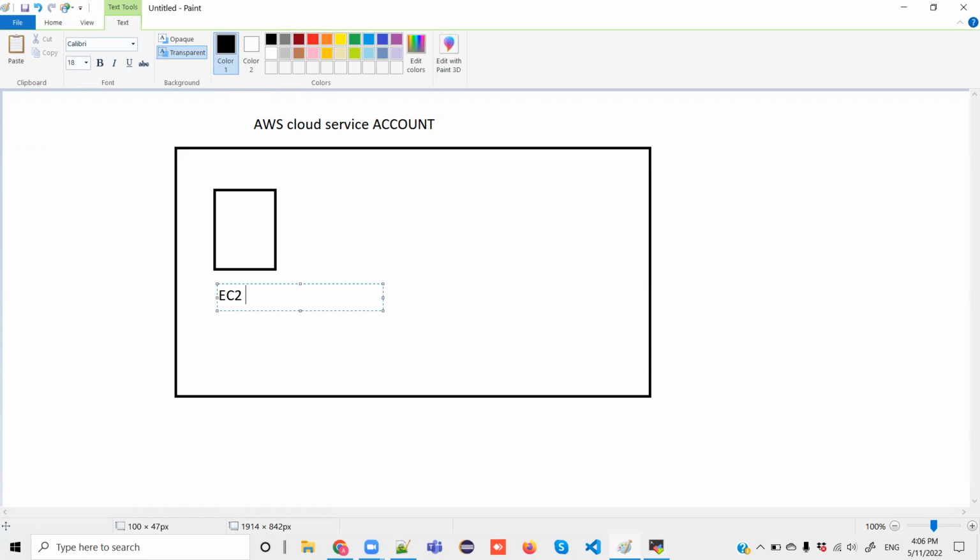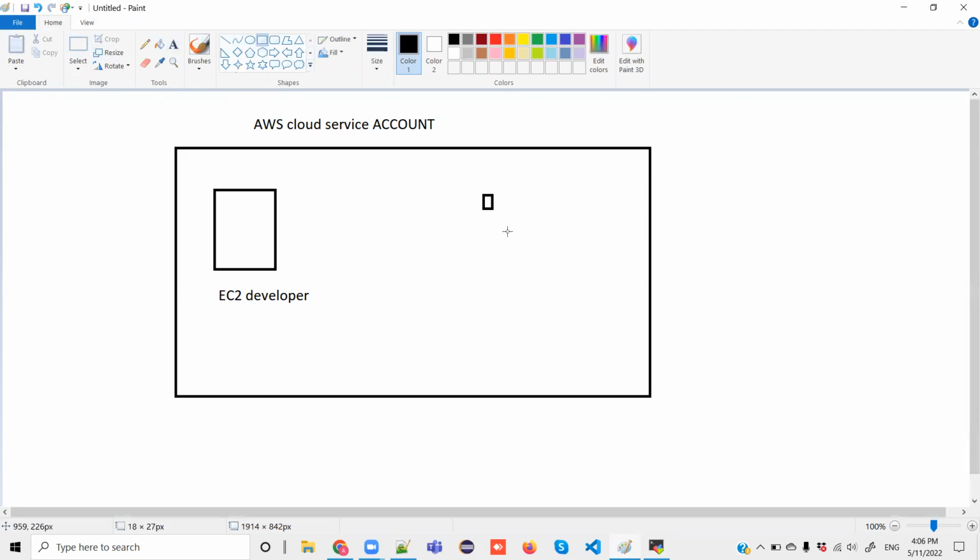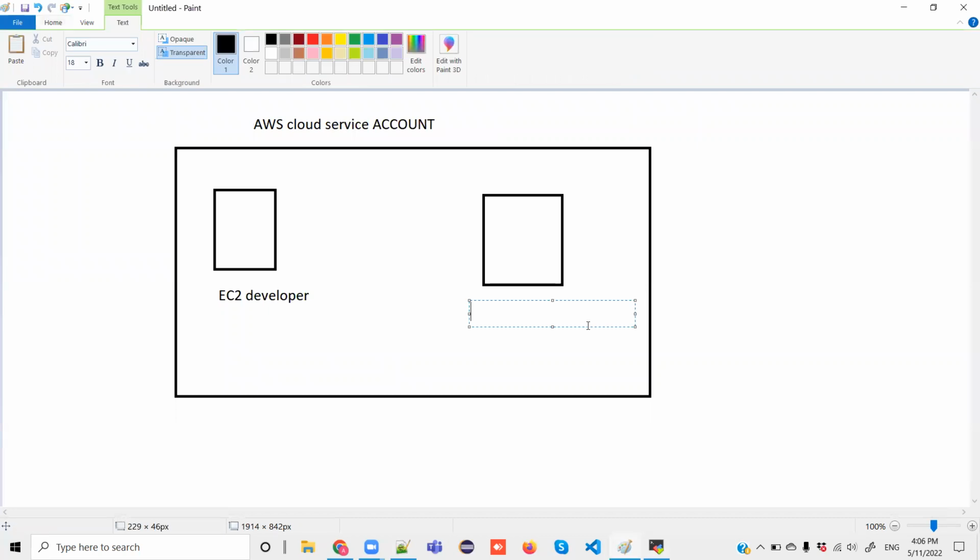You can mention like developer, EC2 developer, and you can take one more EC2, like automation or whatever.